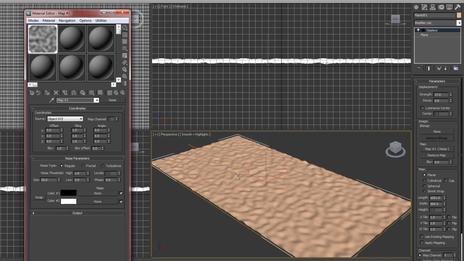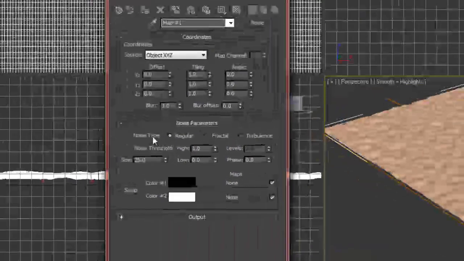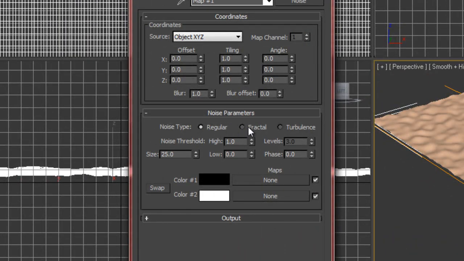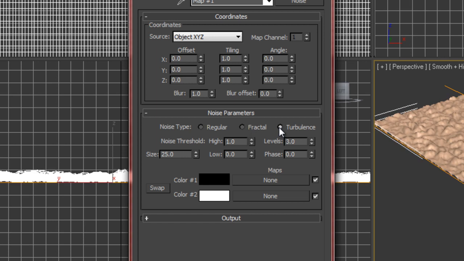All right. Let's go ahead and move on to one more step, and then we'll do a save. We're going to apply the following parameters to the noise map. So now that you have the map in the material editor, you can come down here into its parameters, and you'll see under noise parameters we have several options: regular, fractal, turbulence. As we increase the turbulence, the water surface becomes bumpier. We want that. We want a lot of bump, because we want this to look like a very large surface of water. Next, we want to change the levels to 10. They're set at 3. Go to 10. That puts a little bit more detail on it.